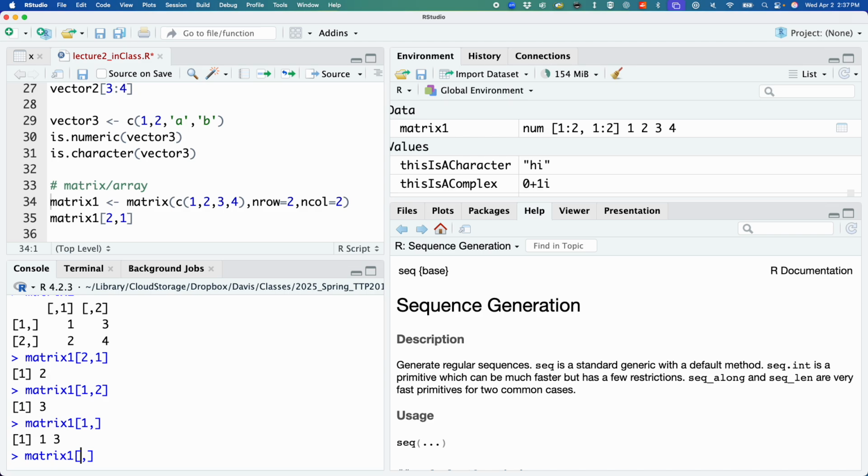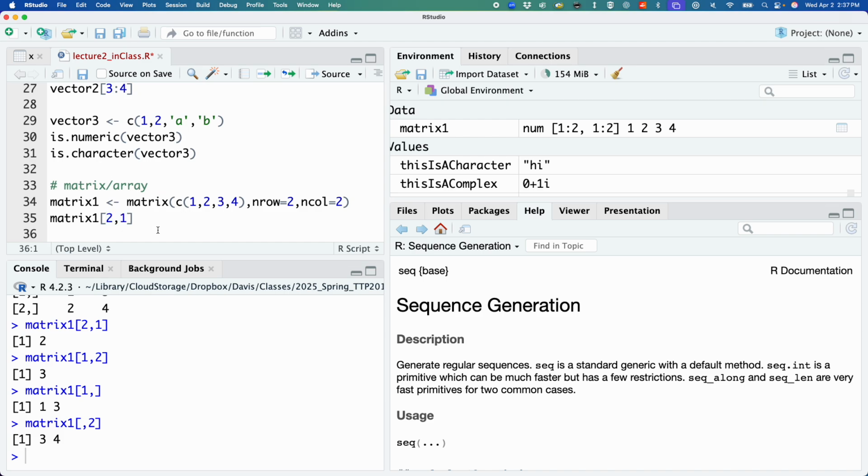And if I wanted to return column 2, then you would leave the row blank, comma 2, and that will return 3, 4 as a vector. Okay? So this, again, is a very powerful tool for parsing and filtering your data.